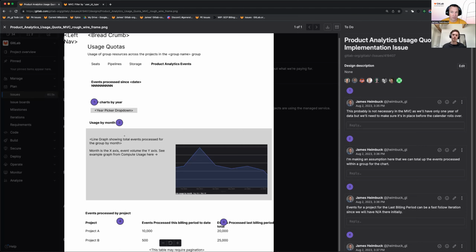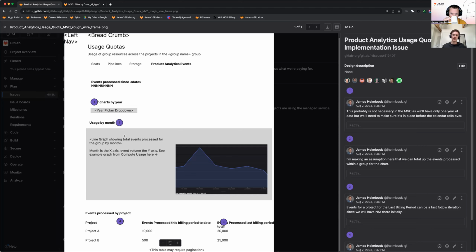But for our first iteration of this, having it in the group usage quota page is where it's going to live to start. So we'll want to show both of those. Which one is going to be easier to get, and then we can iterate and show the other, either the sum of those or the individual projects usage on this page.